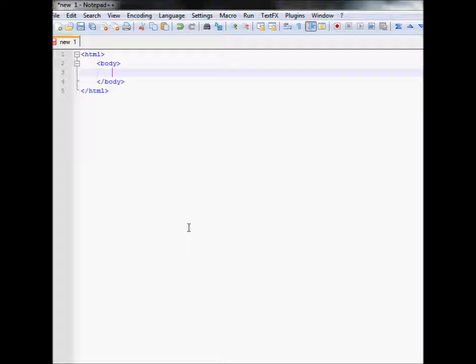First, I'll show you the header tags. Header tags go from H1 to H6, but I won't show you all of them. I'll only go from H1 to H3, and you'll notice something about them. So you go H1, hello YouTube.